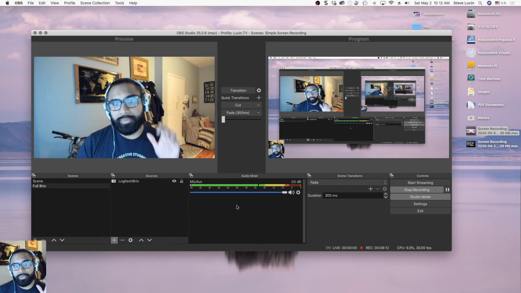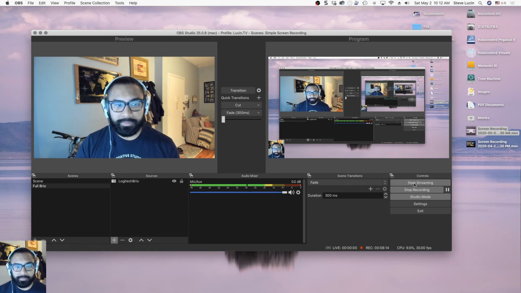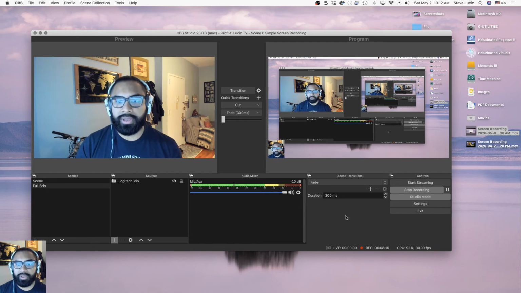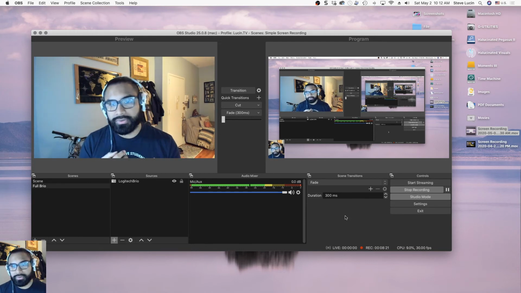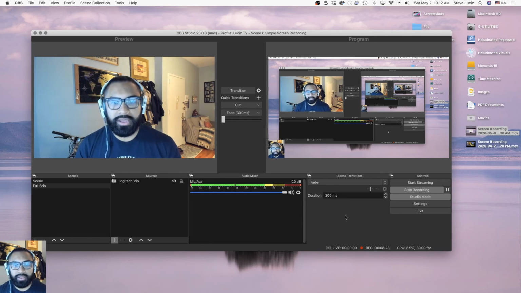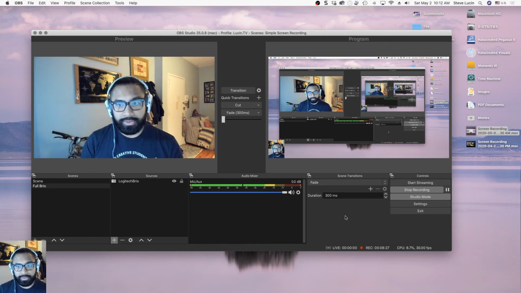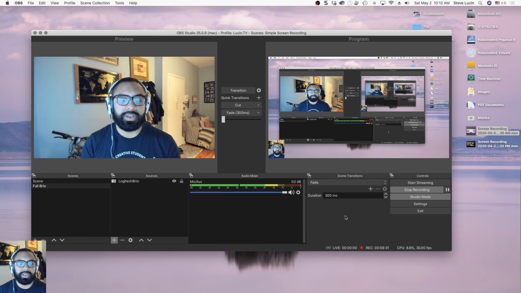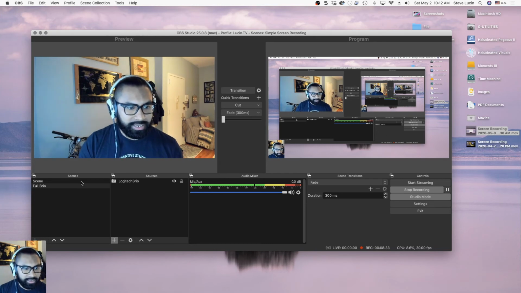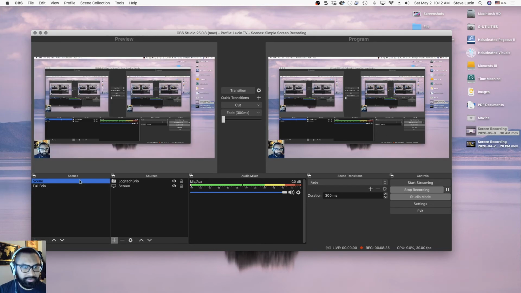And with OBS, you're able to also live stream. So this is how a lot of people end up streaming their creative process on Twitch or on YouTube or Facebook and things like that. So this one just allows you a little bit more control. If you're more of the techie geeky type, I would definitely recommend this one because you're able to do many things. And like I said, you're able to create these different scenes.